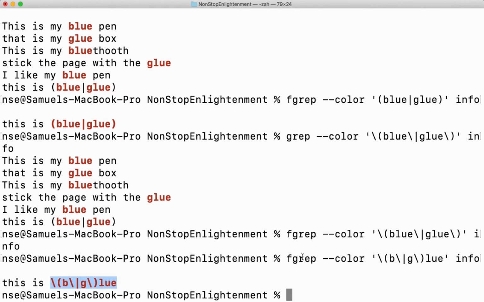As said already, fgrep is also known as fixed grep, which will consider everything as a character. Whatever we give, right, everything will be considered only as a character. But as for grep and egrep, this helps me to filter it out, saying either blue or glue. Yes, we are doing that. But as far as fgrep is concerned, this will consider everything as a character. That's the work of fgrep. Now as of now we have seen grep, egrep and fgrep, which help to filter out a word, a character or a sentence from a file, or try to find the word or a sentence from all the files in my current working directory and all its subdirectories.